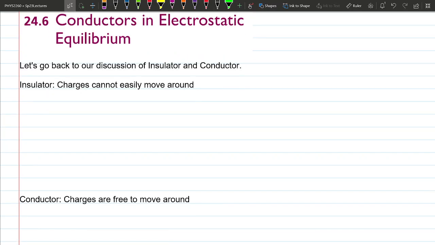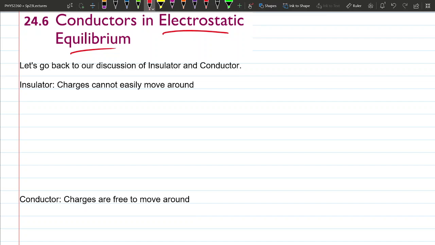Now, we are actually pretty well equipped to talk a little bit about conductors and insulators and how they behave under this condition called electrostatic equilibrium. Electrostatic equilibrium means once you set the object, you have a certain amount of charge on a system, where do those charges actually rest after you wait a while? And for electricity and magnetism, a while means maybe a nanosecond, because the charges move around pretty fast.